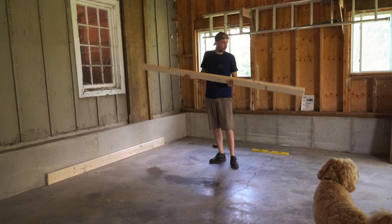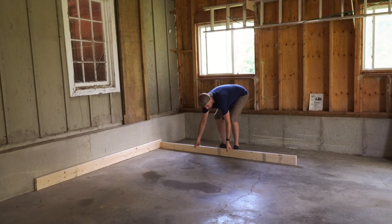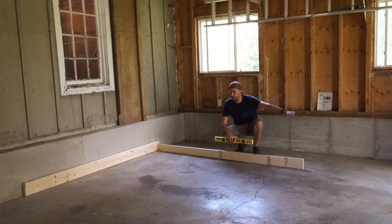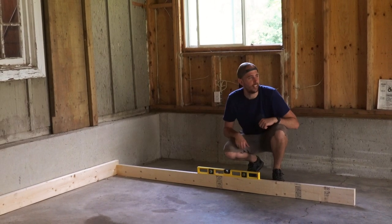We ripped down our first board and we're gonna throw it down on this corner and then throw a level on it. So the thick end goes down here because that's the angle of the slope. We are right on level.